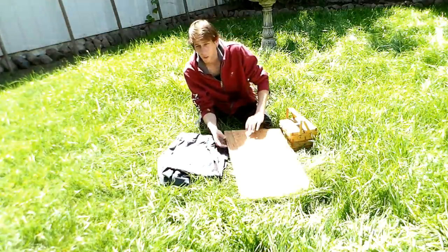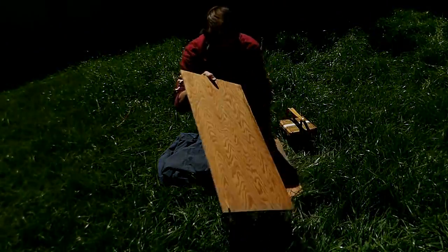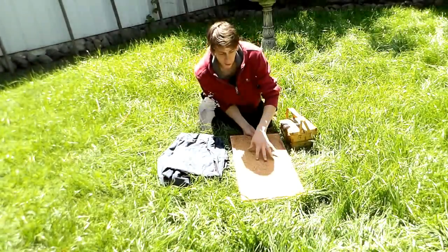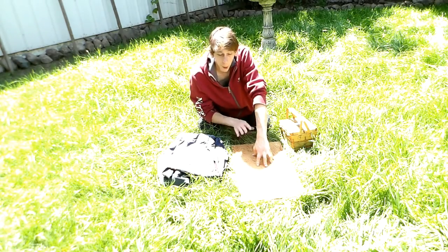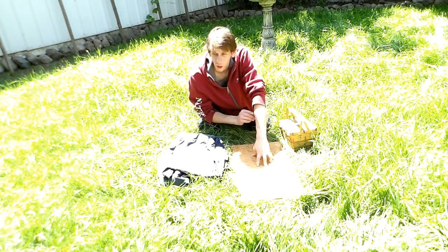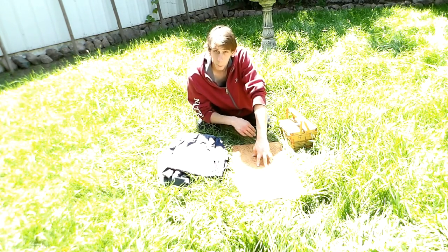Now, after you have two boards, I've chosen some nice thin plywood that's going to be light. It's not going to be overbearing and overwhelming to practice with. I'm actually going to practice with this and stuff like that. If you just take this to my local dojo, show it off, have people smack it with both hands, and really put it to the test.